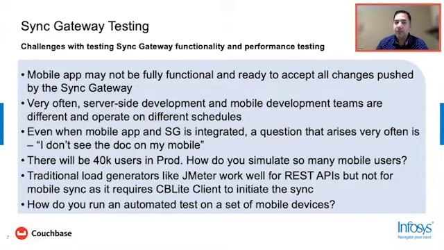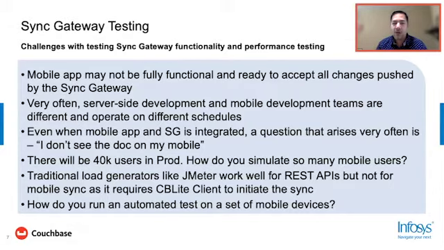Another thing to consider, right? Let's say you've completed your functional testing. You're sure that Sync Gateway and the mobile app work as expected. So what's next, right? Obviously, you want to do some level of performance testing to validate that your Sync Gateway sizing is correct and that it can handle the load that you're going to put on it in production, right? So let's say you have a large user base, right? And you expect 40K concurrent connections to the Sync Gateway. How do you simulate that, right?